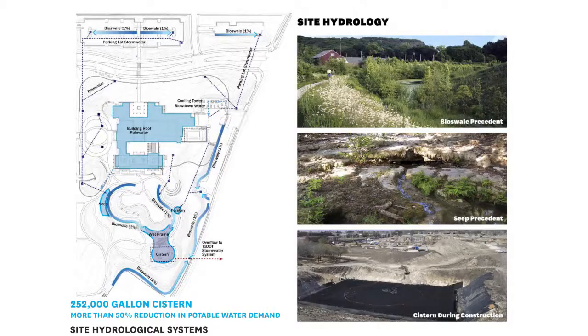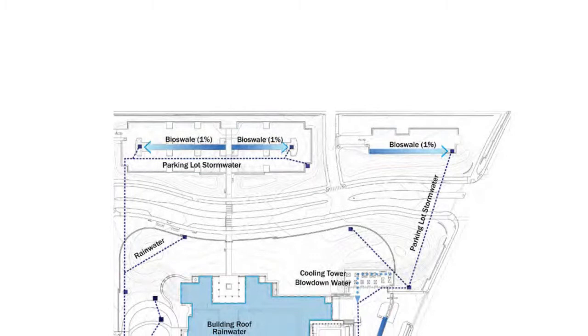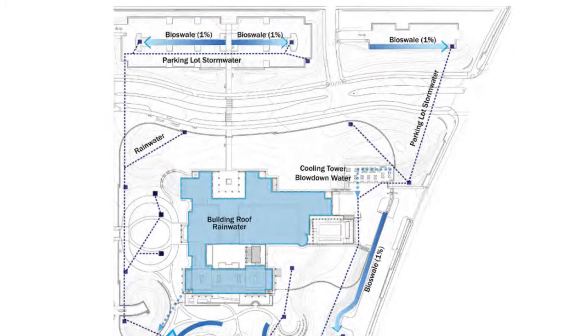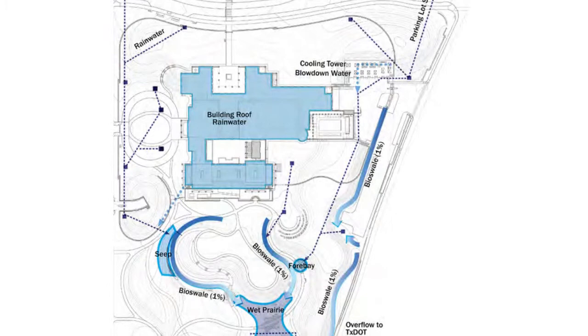When we started to look at having these kinds of landscapes, we went in the Dallas area and really started looking at precedents. In fact, we were given ideas like, for instance, the SEEP from visiting various sites and having people take us on tours. But just to quickly explain, basically water originates up in the parking lots, which thanks to Laura Bush were made very small and diminutive compared to other presidential libraries and centers. That water is piped underground on this side. It appears here above grade, and then it goes into the bioswale and gets filtered as it's going through and ends up in the cistern below.